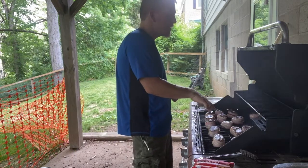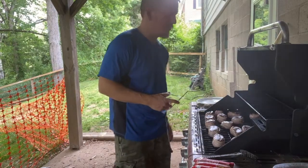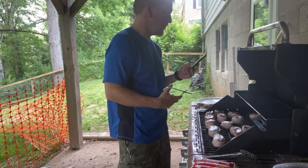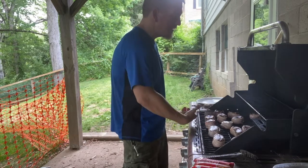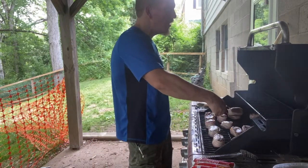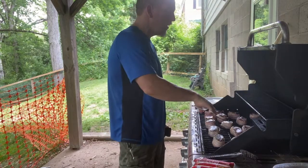That's not good, obviously. So what I'll do is dump the grease off where there's already a flare-up, and then go ahead and turn that. This timer's getting a little bit annoying, so I'm going to turn that off. Six minutes is what I did because the grill was so hot. But as I do the other side, I'm going to put it on for 7 minutes, which is what I usually do. About 7.5 is actually what I usually do, because I'm usually upstairs. The timer goes off, and it takes me about 30 seconds to get down here.